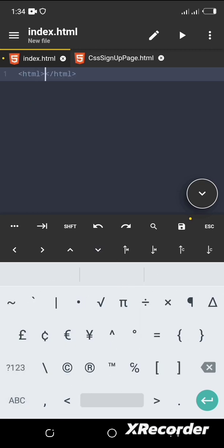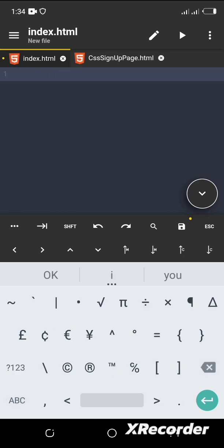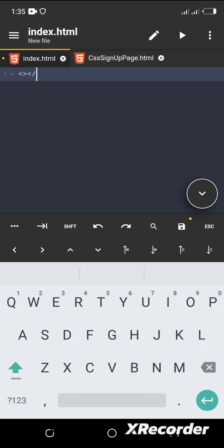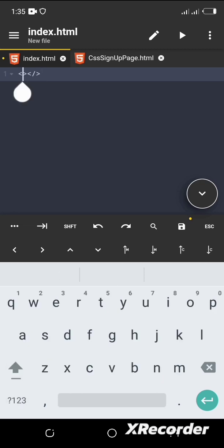You see, it automatically completes it for me. Normally, when you are writing HTML, you write the less than first, followed by the greater than, the less than again, forward slash, then greater than. This is how the code block looks like.